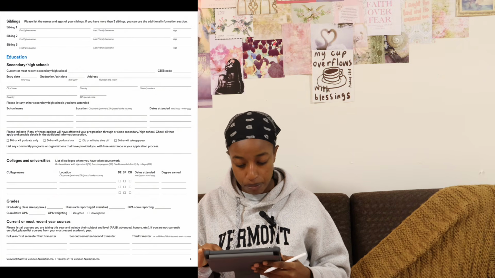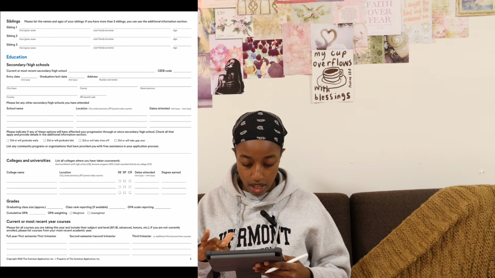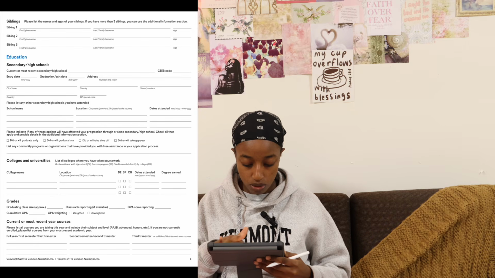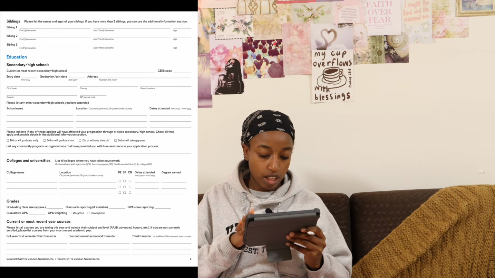So basically, on the gap year, that's a question on the application. If you're taking a gap year, you should just say that you are. And for colleges and universities, in case you have done a college program after your high school, you can definitely write about it. This is just you giving information about what you've done: your high school education, your college education, your university education. Basically, this is a space for it. So that is also pretty straightforward.